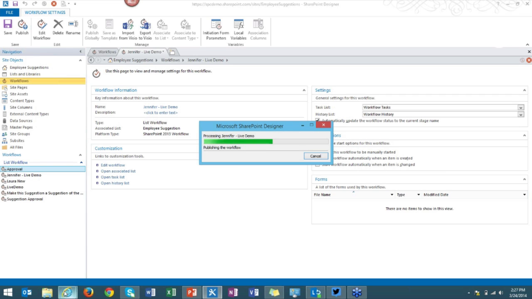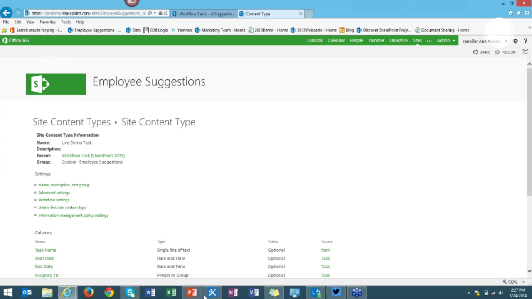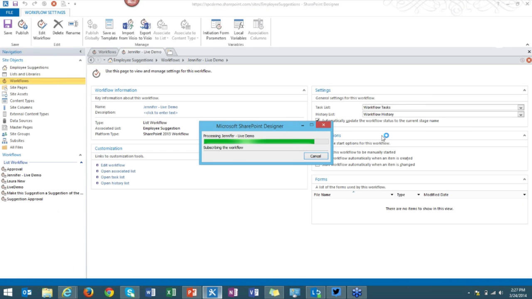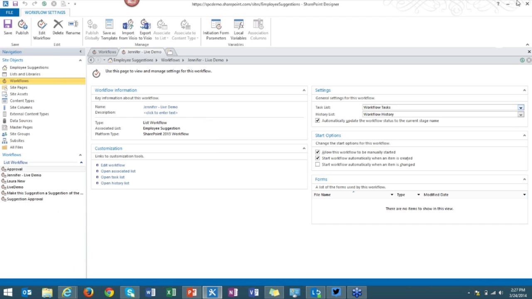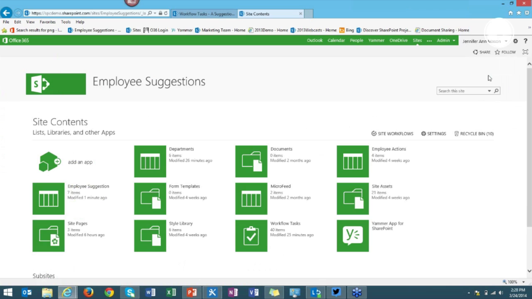And then we also need to go to our workflow task list, and so we can see which task list that is from this front page here about the workflow. So I see my task list is called workflow tasks, and we need to make sure in the workflow task list that all of our content types from our custom tasks are there. And if they're not there, then when it tries to generate that new task, it's not going to be able to put that inside of that type of task list. So we're going to just click on workflow tasks here.